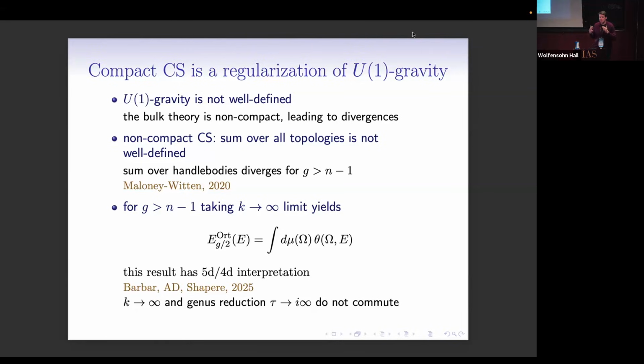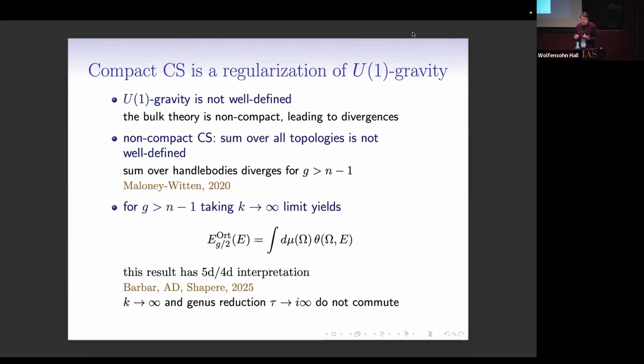So basically what I'm trying to say is that semi-classically, U1 gravity is completely fine, and you sum it over tori, and you get something meaningful. You get the Eisenstein series, and that is dual to an ensemble of Narain theories. But if you try to do from first principles the sum over all topologies, there is no way to do that. And I think this is qualitatively similar to some of the things we're dealing with in three-dimensional gravity, where certain semi-classical contributions are completely well-defined. But when you try to do the right thing and sum over all possible three-dimensional topologies, you don't get anything meaningful.